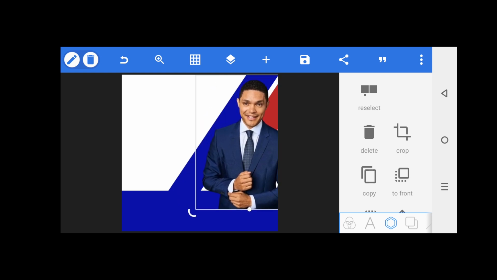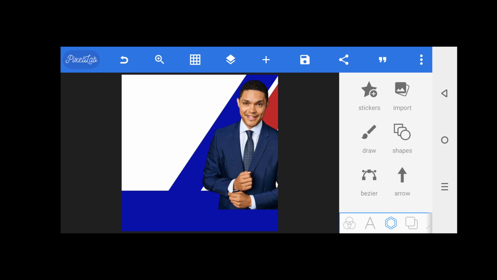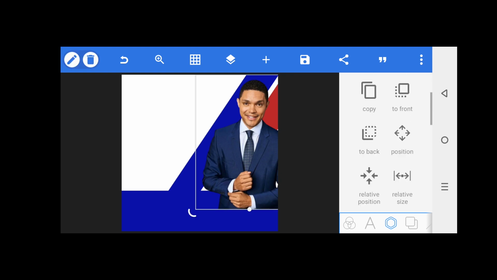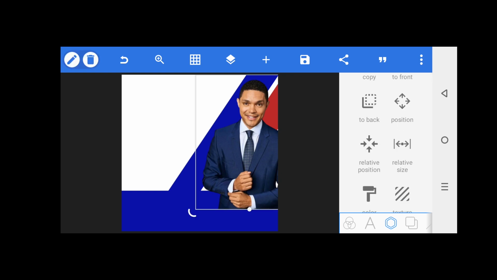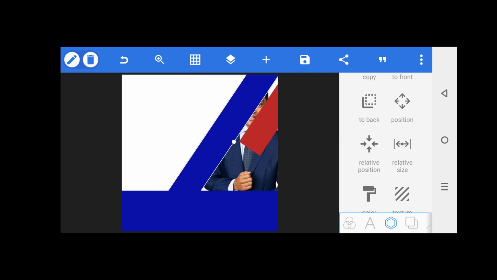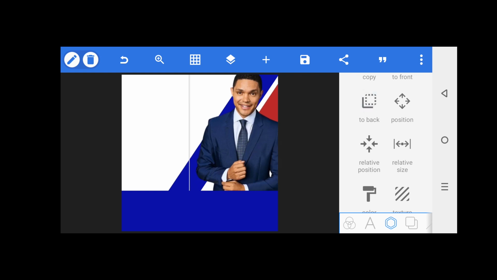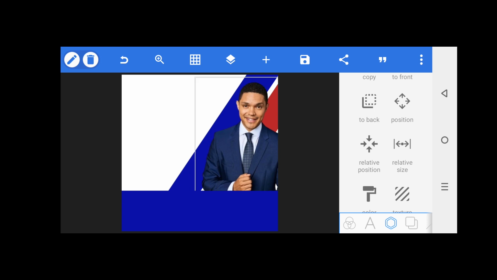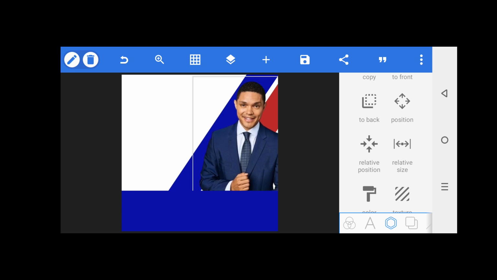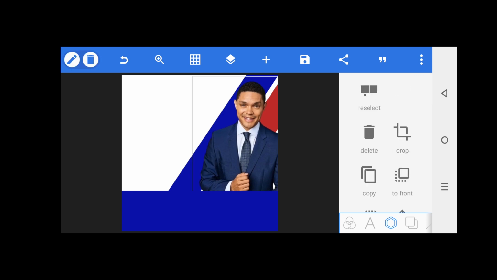So here I'll set the image backwards because my picture is blocking the shape. So I'll set it backwards so that it will fall below the shape. I want it to fall beneath the shape. So here you can see it has sunk into the rectangular blue shape. So that is how I want it to be.